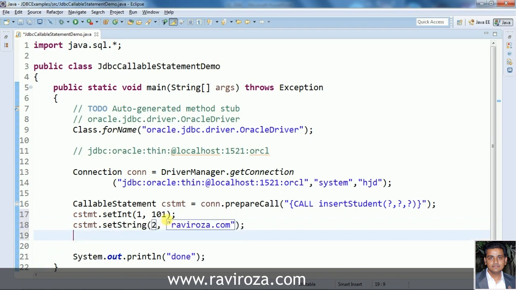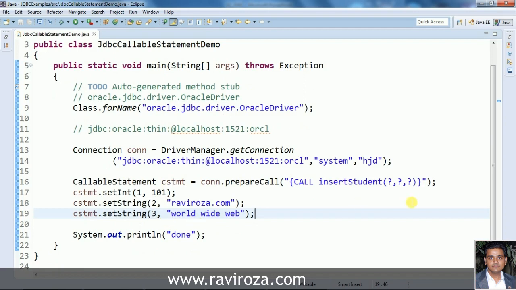And next is also the string, the index number changes, and the city is, let's say, www. So all the parameters are set, which is respected to this question mark.